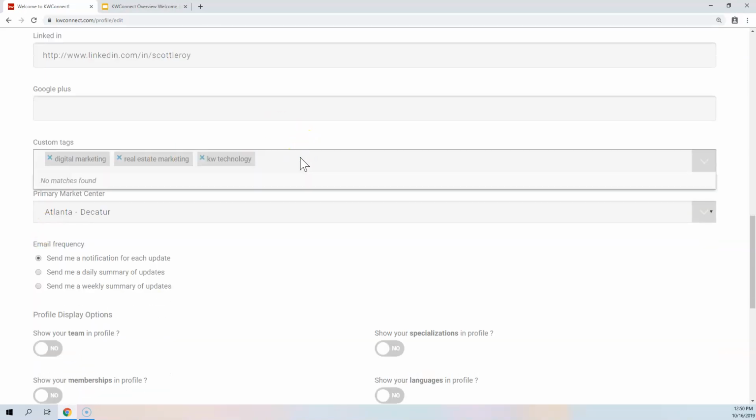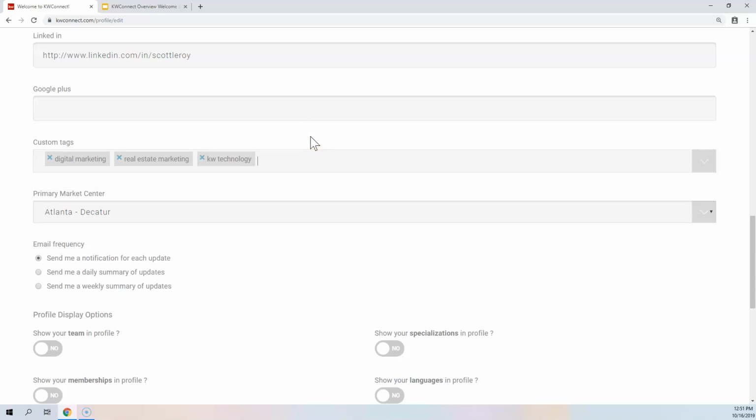Down here for custom tags, these are general tags that are going to apply to your content in a general sense. So for example, say you're a buyer specialist on a team. You're not going to put listing or seller into these tags because you're never going to share listing or seller content because you are a buyer specialist. And vice versa, if you're a listing specialist, you're not going to share buyer type content. So you're not going to put those tags here. These tags are what your content is actually relating to that can be found within Connect when an agent is searching for that. So you don't want to put tags that don't relate to the content that you're uploading because then people will get disappointed when they find your content instead of what they were actually looking for.